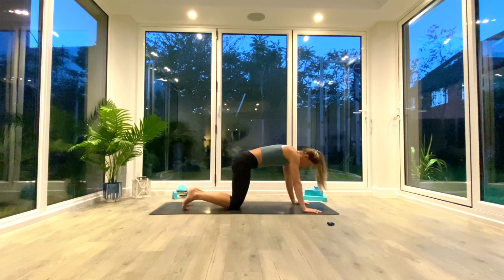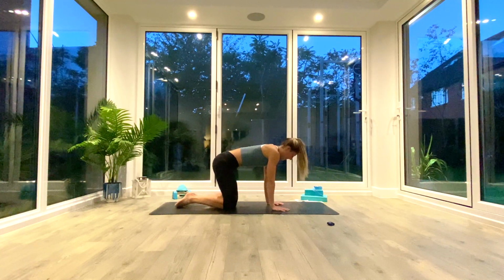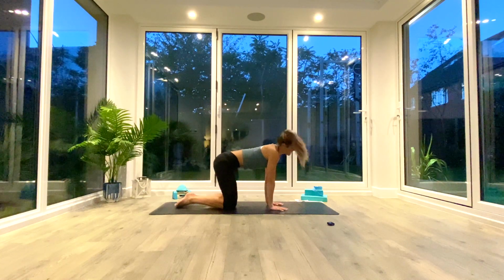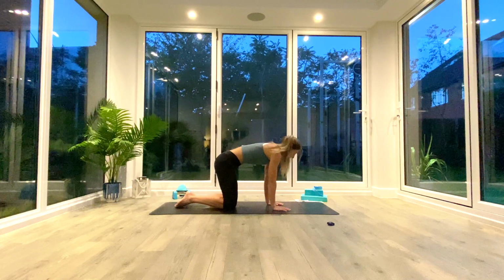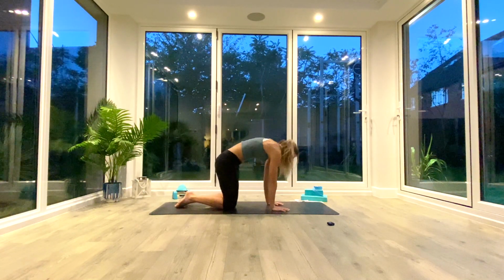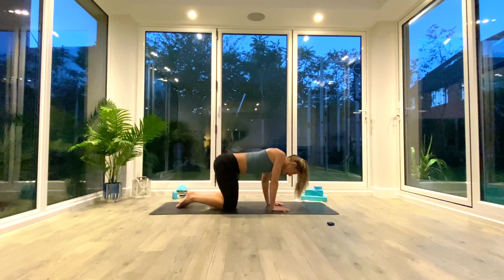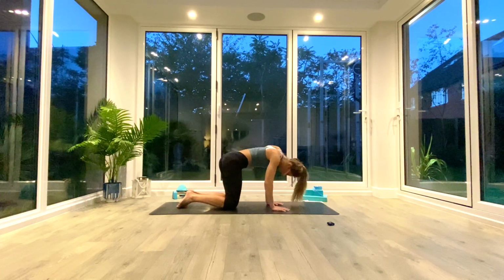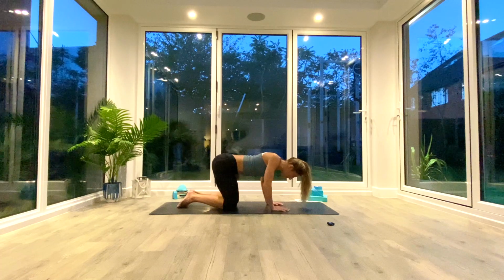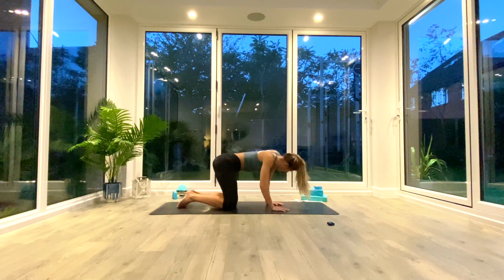From here we're going to come down onto our hands and knees and do some lateral cat cows. So hands under shoulders, knees under hips, and you're just going to do the same up and down positions as you do with cat cow, but you're going to go sideways. So you're going to dip the stomach and then rotate round to the right, finding that arch and that hollow position each way. So we're doing about 5 each side, and then back round to the left.